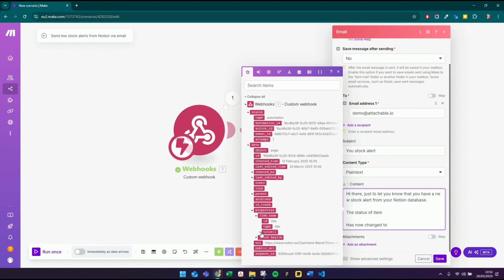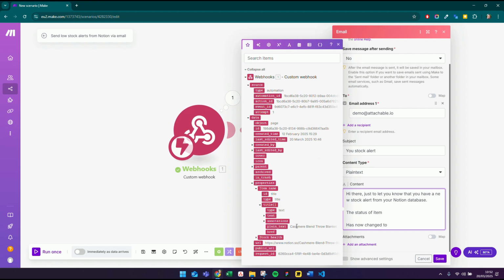Under item name, you can see beside every value name, there's the actual data that was passed through the last time we pulled it in. So in that test that we ran a minute ago, we pulled through this item, cashmere blend throw blanket. This is useful because you've got sample data that gives you an idea of what is contained within each one of these values.